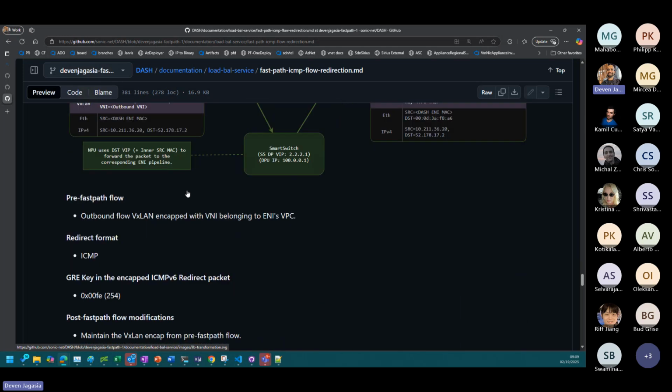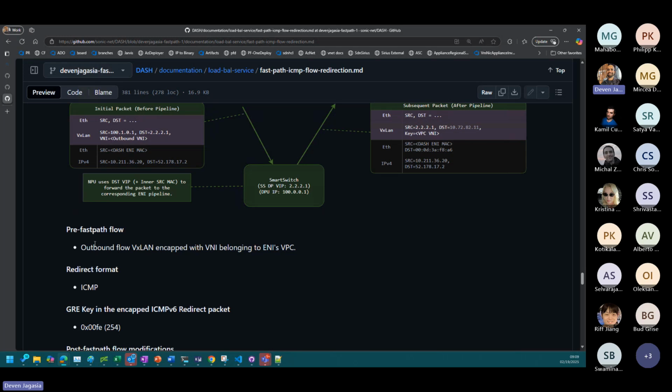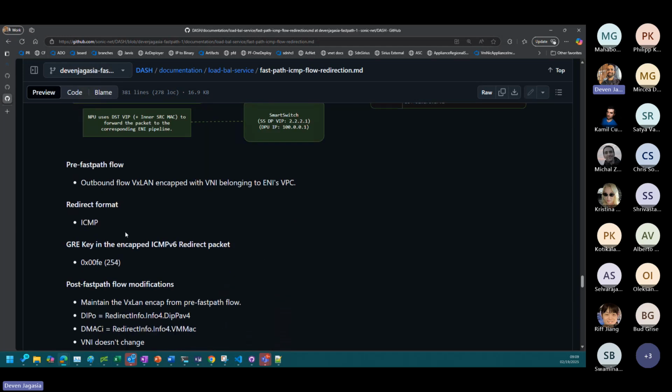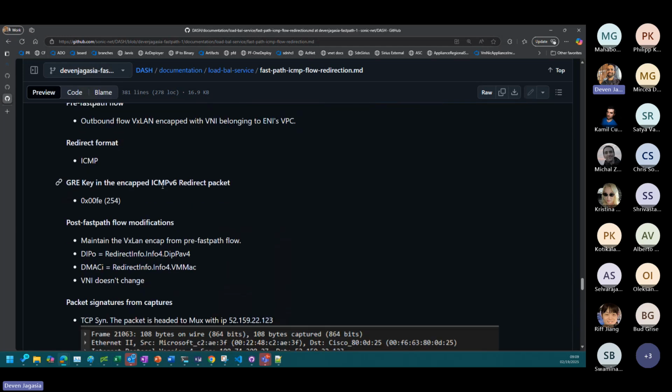So the parameters for this scenario are: the pre-fast path flow will have a VXLAN encap packet in the outbound direction. The VNI would be the VPC VNI. The redirect format will be ICMP v4 in this case. The specific GRE key of the ICMP, oh, this should have been v4. I'll check, I'll fix that.